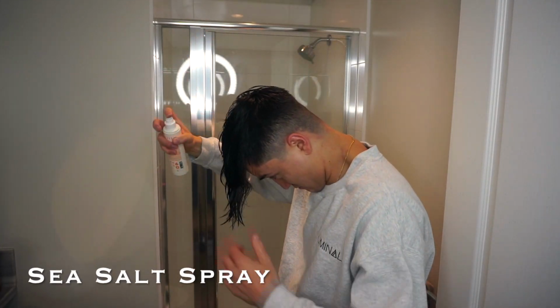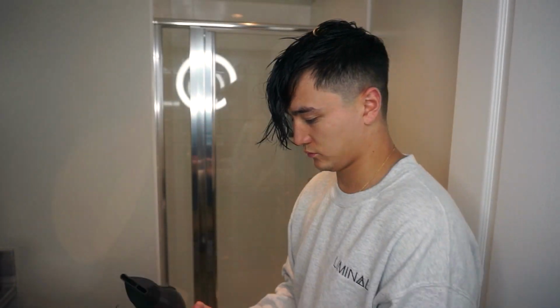I'm using sea salt spray here as a pre-styler. It's gonna add some nice texture, and then I'm gonna use some aftershave to keep my skin clean.